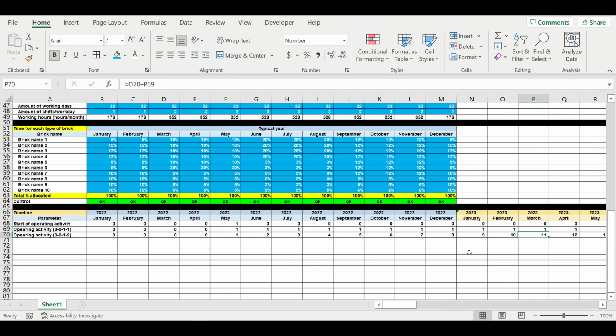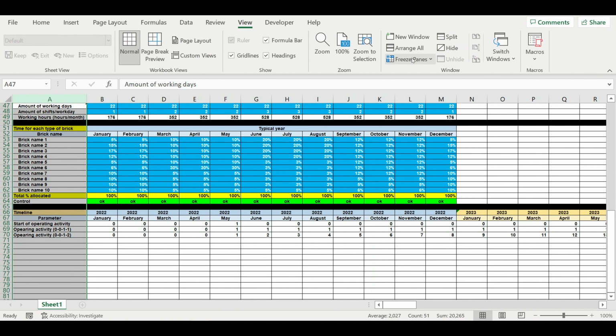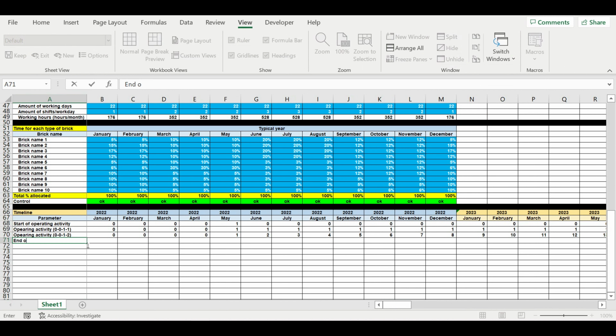By the way, let's freeze the first column. Then let's create the end of investment stage. We will also need this line to link the investment plan to the moment when we start operating activity.